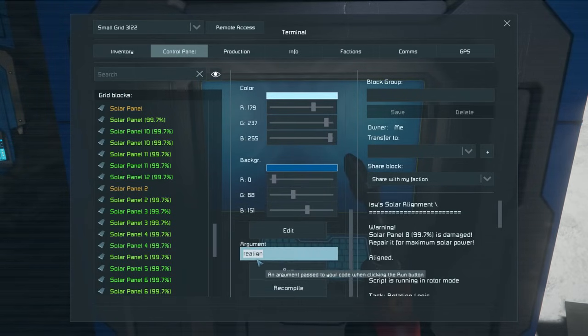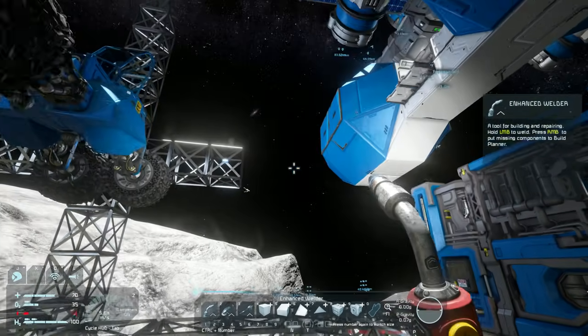So what I had to do, and you guys might have to do this in your world, is put this realign into the argument and then hit run. And then obviously it's aligned, because it thought it was in nighttime mode.